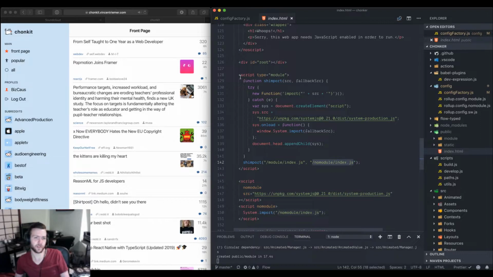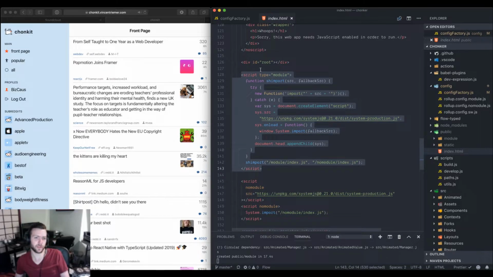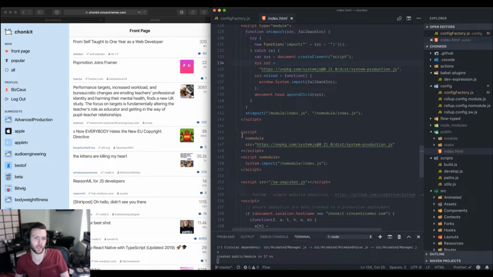And this only executes if the browser understands type module. Otherwise, we just download that System.js directly with the no module tag and just do that import.